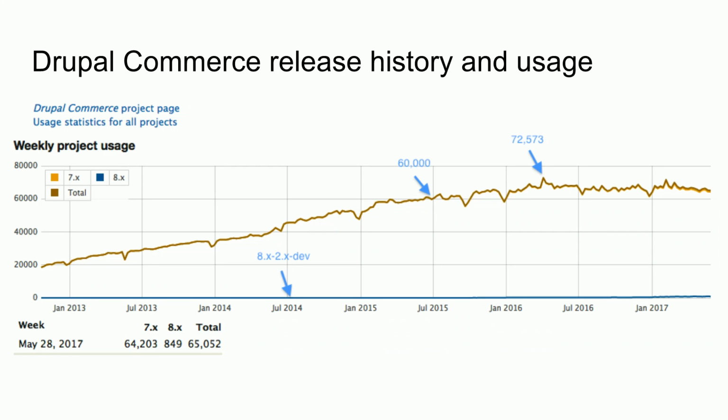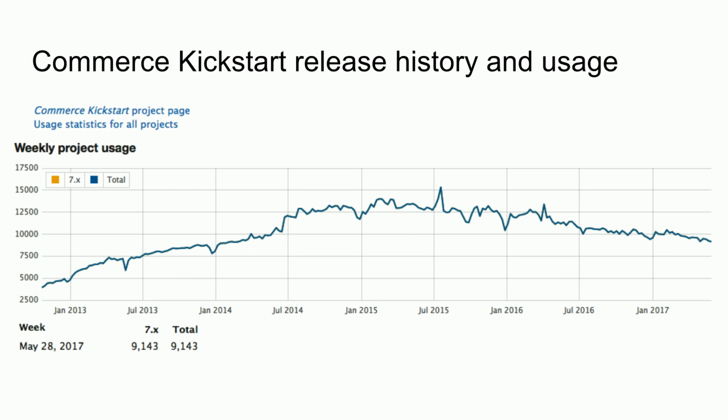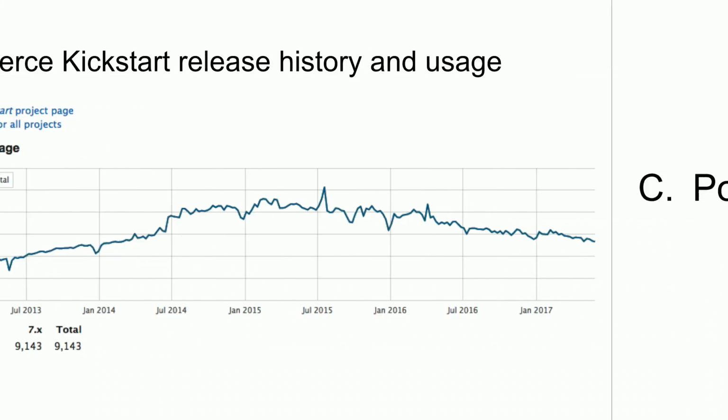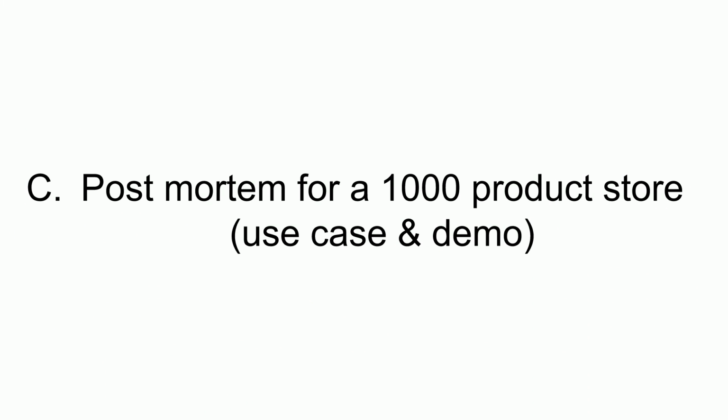If you compare that to Commerce Kickstart, which I will explain, it does make sense that between 2015 and 2016, Commerce Kickstart peaked and is now going down. Commerce Kickstart is the de facto distribution in Drupal 7 to play with Drupal Commerce. It is on its way out, and there is no plan at the moment for a D8 port. They're not talking about it. They're way too busy trying to fix things and make the D8 version evolve.